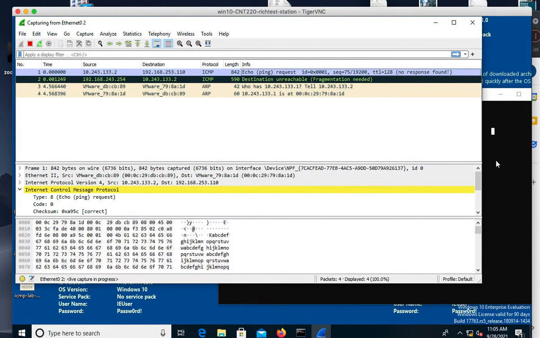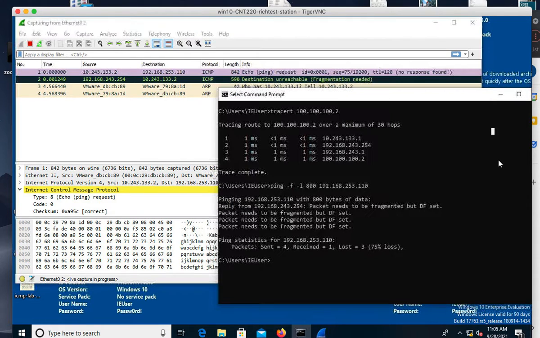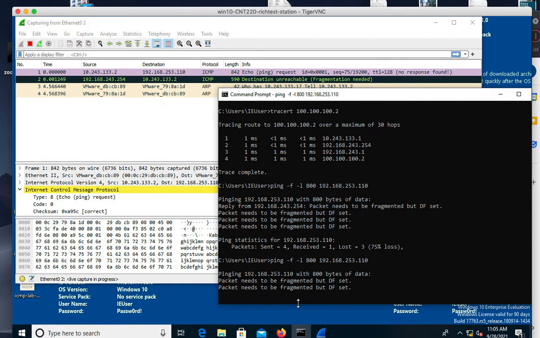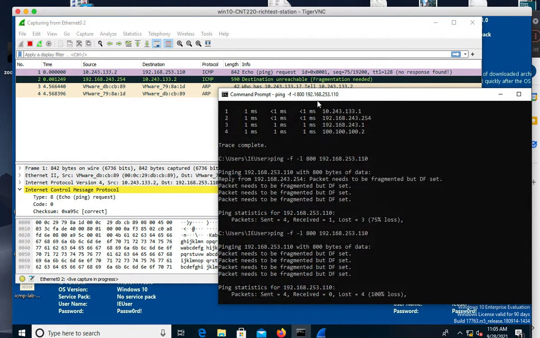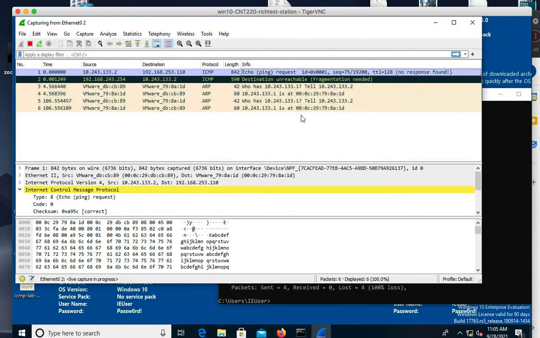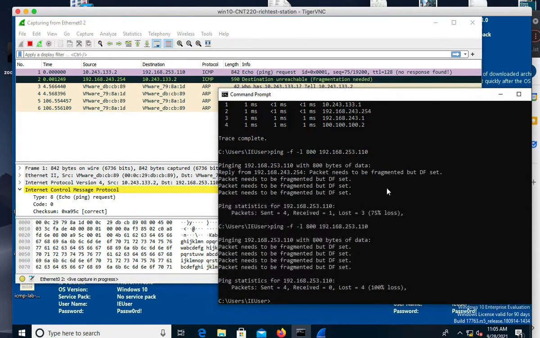And if I try to send this ping again with a DF bit set, it reports to me that it needs to be fragmented, but it didn't even try again. It's not sending another echo request. I find that to be strange. Eventually this times out and it will send the ping again, but personally, if I was writing the code, I would always try the first time to send that.